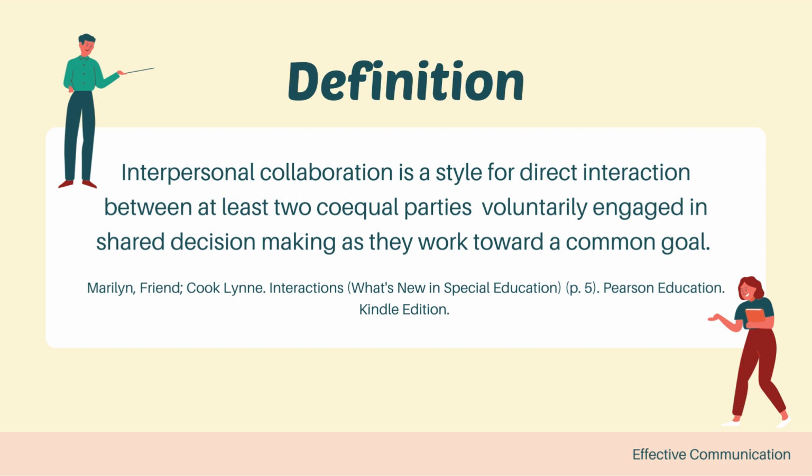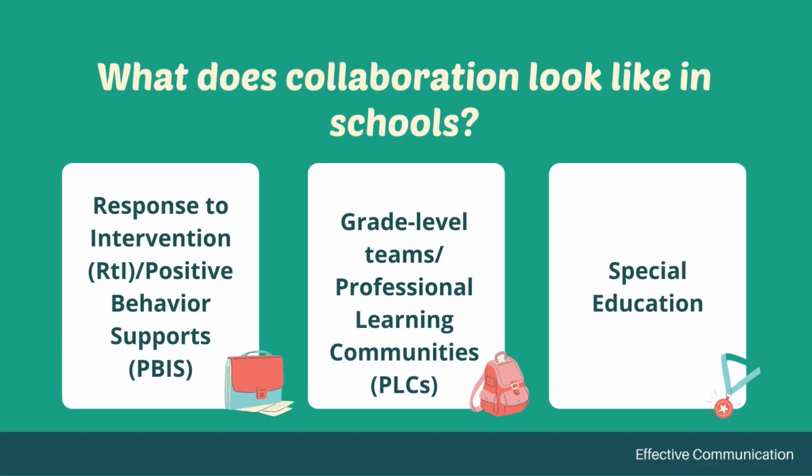So basically, it means two people who agree to work together on their own, so voluntarily, working together to make decisions with a common goal or an agreed upon outcome in mind. So, what does collaboration look like in schools? We've got RTI, PBIS, where teachers are consulting with each other, with administration to provide supports and interventions specifically for students who are struggling.